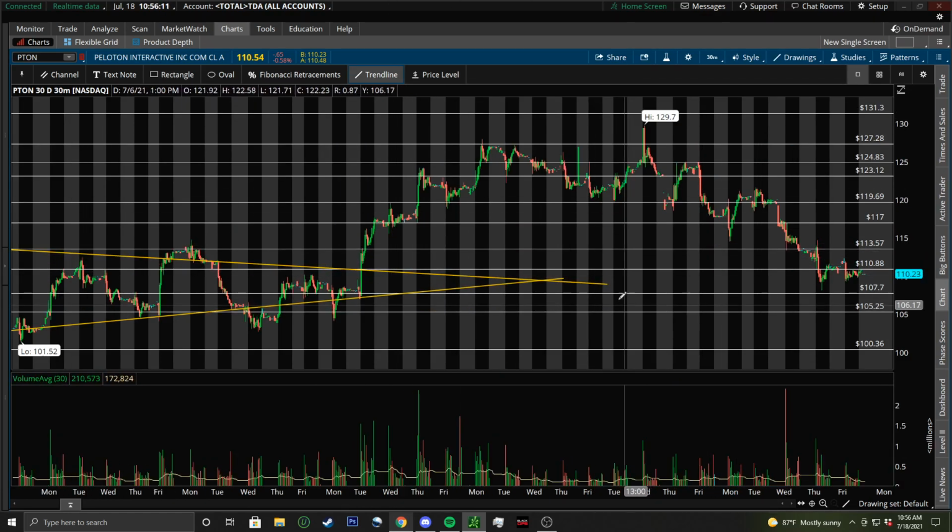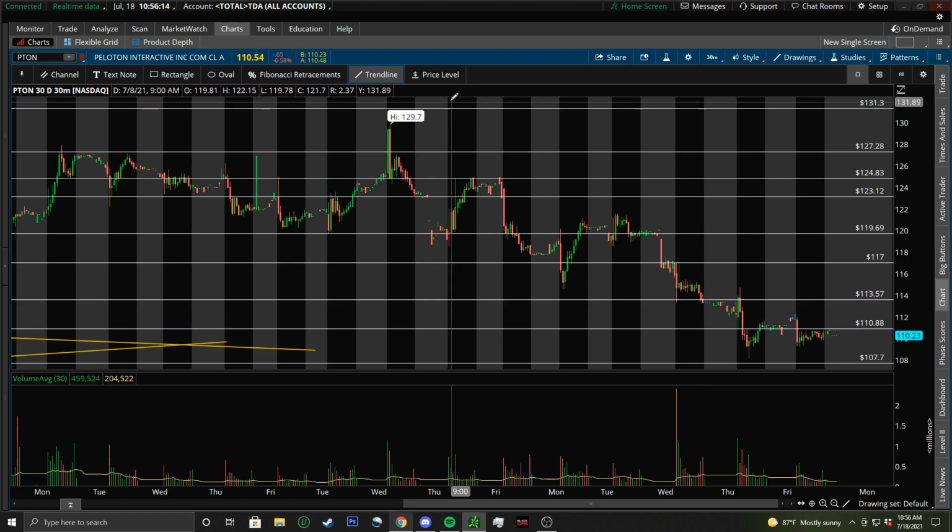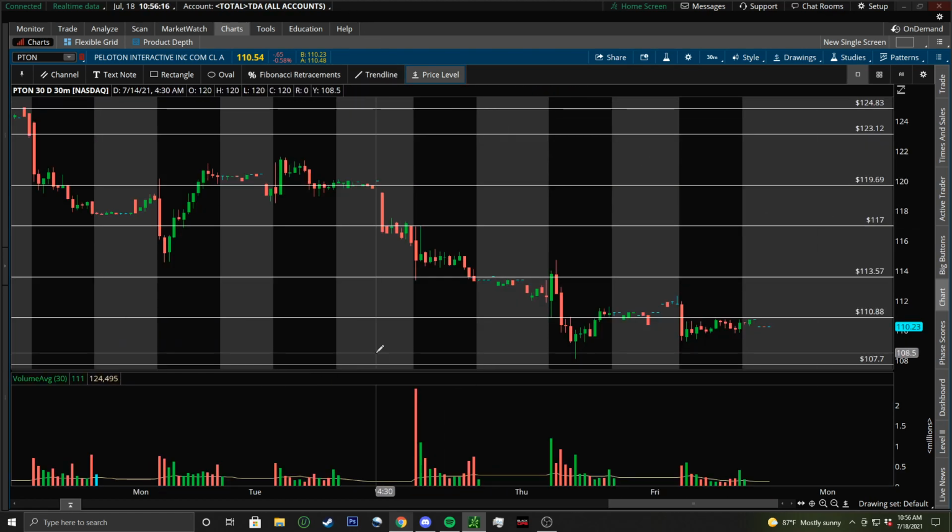So it looks like tomorrow here on PTON we can trust above. Let me get these other levels marked. I like to also mark these other levels right here because you can see opening prices right here from 2 days ago, and then you see that's the pre-market high. So 112 is very, very important.